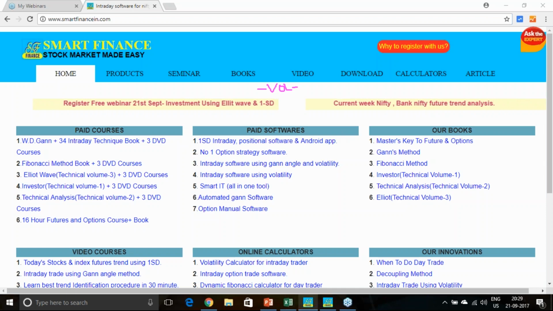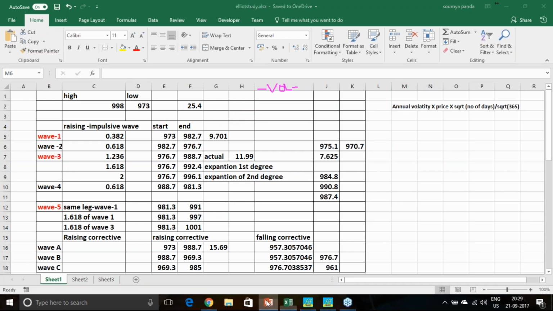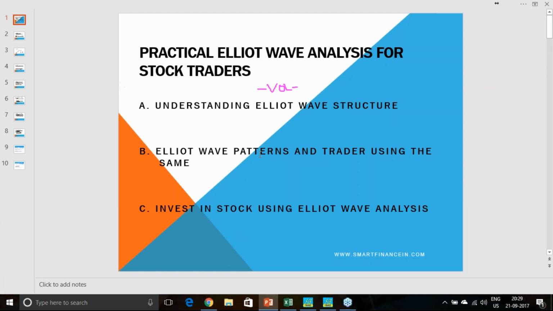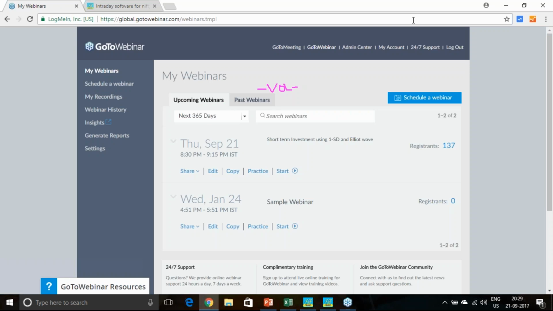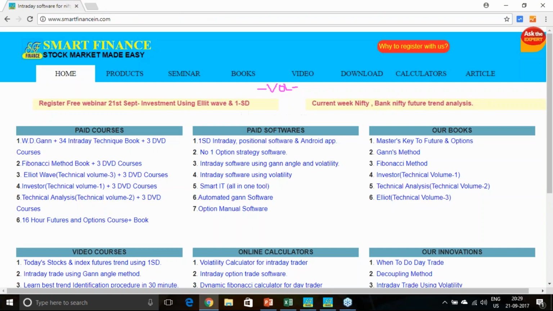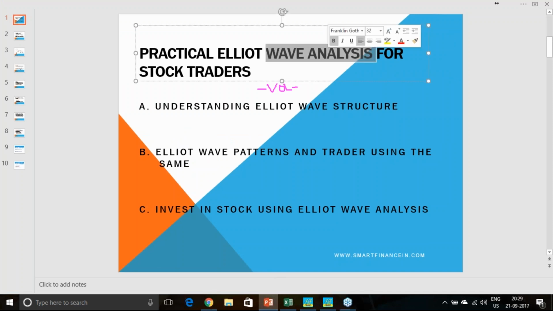This event that I am going to conduct today is on how we can accommodate the factor of volatility into the Elliott wave. That is what our study is. Today you are going to learn that. I think 135-37 people have registered, so this event will be witnessed by 200 plus people. I'll be starting the event at 8:30 as I told you. You will be learning how you can utilize this Elliott wave analysis for your short-term investment objective. That is the concept you are going to learn in this event.